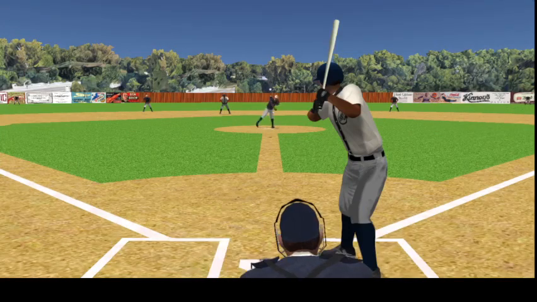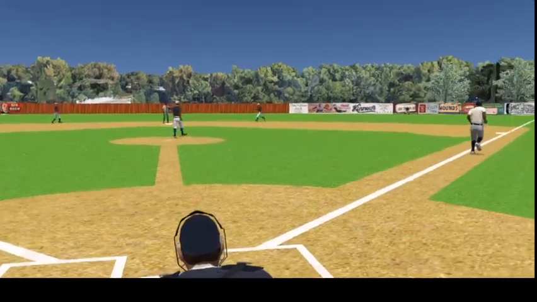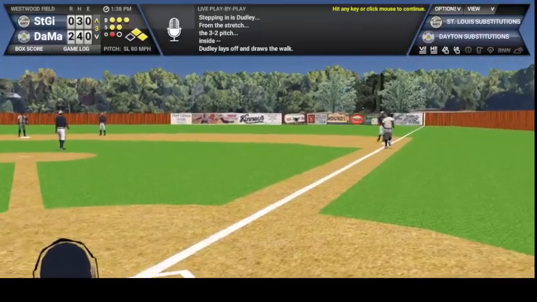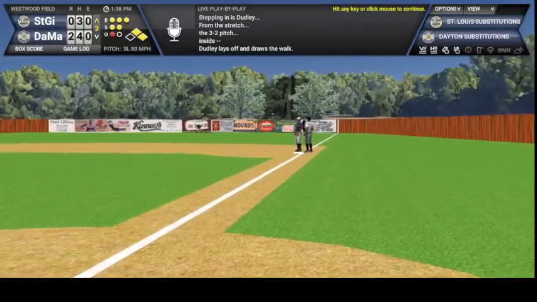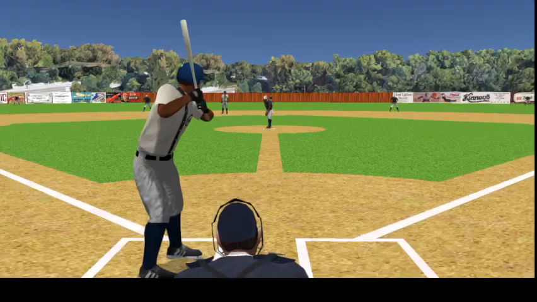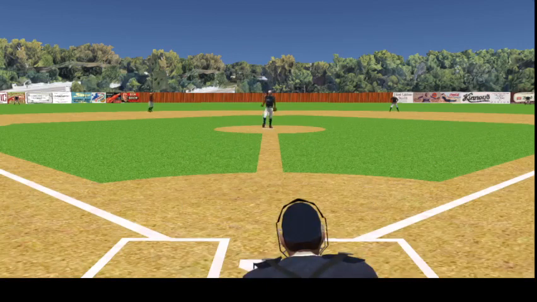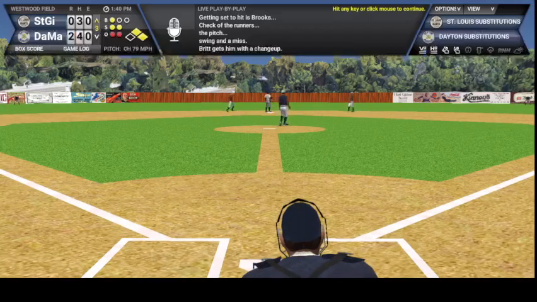Stepping in is Dudley. From the stretch. The 3-2 pitch. Inside. Dudley lays off and draws the walk. Getting set to hit is Brooks. Check of the runners. The pitch. Swing and a miss. Britt gets him with a changeup.